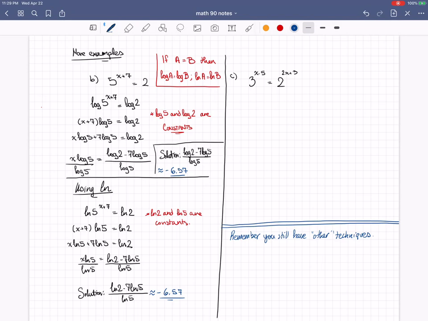So it really does simply become a matter of ease. And you'll notice very frequently that using natural log is a little bit cleaner than using base 10 log because it's just a little bit less writing.